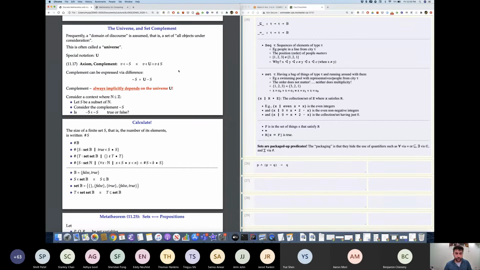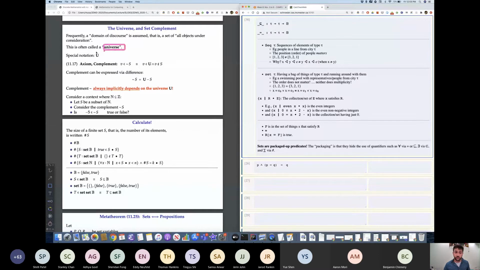Finally, in introductory math classes and sometimes in philosophy classes, when people talk about sets, they like to get fancy and say there's a universe of discourse or a domain of discourse. That means I don't really want to make it clear what T is when I talk about it, so I'll just call it my universe.